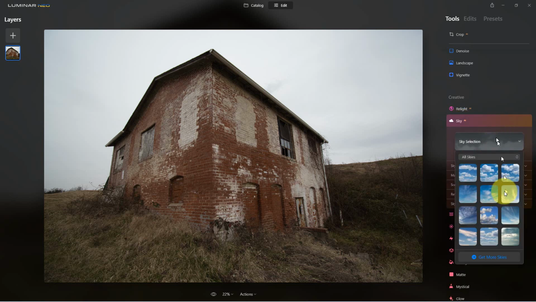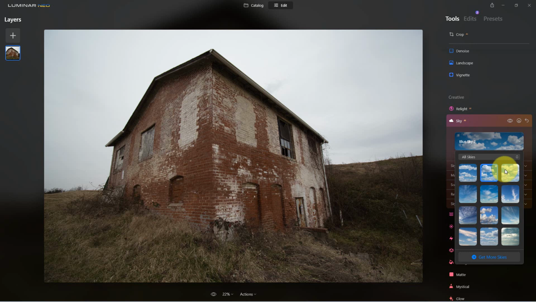We have a selection by default in here. You can also put your own skies in here if you photograph skies, which is probably better than using the defaults because everybody has defaults. You also don't want to have the same sky in every picture. So, for example, let's put this blue sky in, and it will take a minute for it to calculate out where it's going to go.